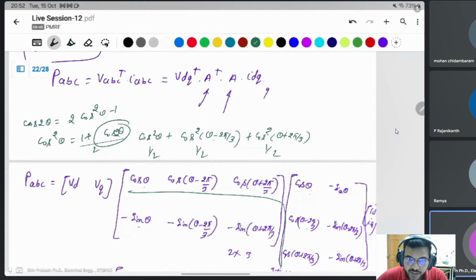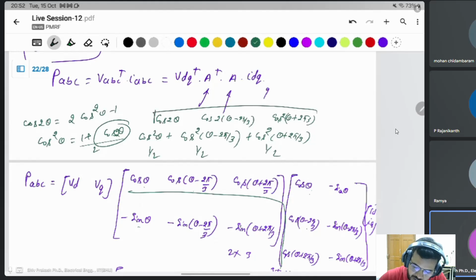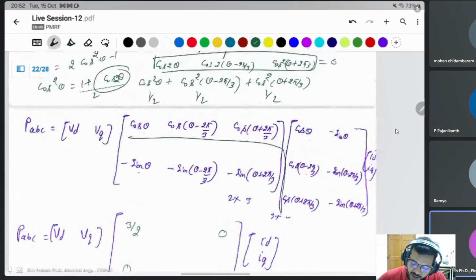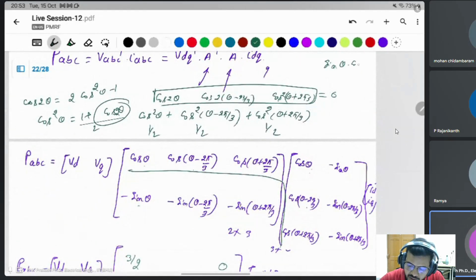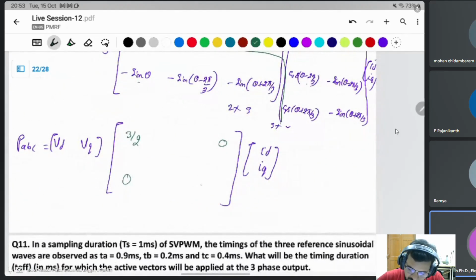If you multiply theta by this, there is no matter in frequency. And if you add cos of 2 theta, cos of 2 theta minus 2 pi by 3, and cos of 2 theta plus 2 pi by 3, the result will be 0. Only 1 by 2, 1 by 2, 1 by 2 is getting in the answer. That's why it will be 3 by 2. Same thing for the sine cos multiplication: sine theta into cos theta multiplied by 2 divided by 2 gives 1 by 2 sine 2 theta. The negative is there, then the opposite sign is cancelled out. And this will also be 3 by 2.